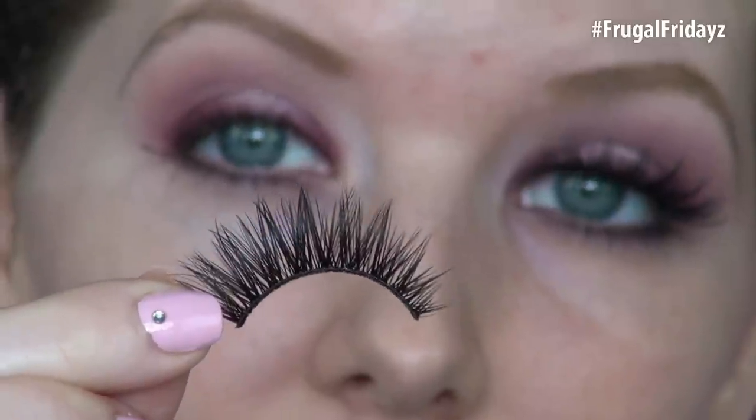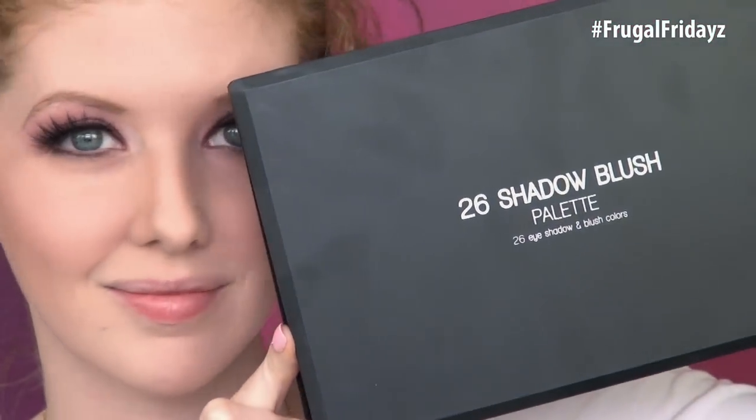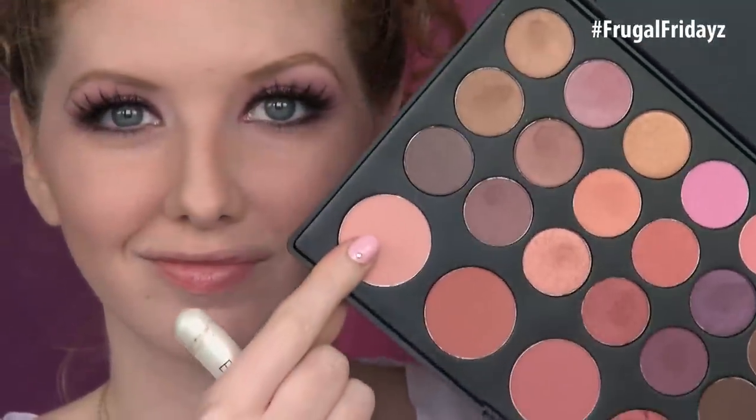I've already applied my face and I'm starting with a bronzer — this is also from Coastal Scents. Unfortunately it was a little bit too dark; every single bronzer is always too dark, so less is more if you're really fair with this shade. I had to use the Makeup Geek Face Buffer brush to buff it into my skin so that it looked a lot more natural. I also used this bronzer down the sides of my nose. For my blush, I'm going back to the Coastal Scents 26 Shadow and Blush palette and taking the lightest pink blush, applying it onto the apples of the cheeks — this shade is very reminiscent of the ELF HD Blush in Headliner. To finish the look, I'm applying a light pink lipstick — this is L'Oreal's Merino Mauve.